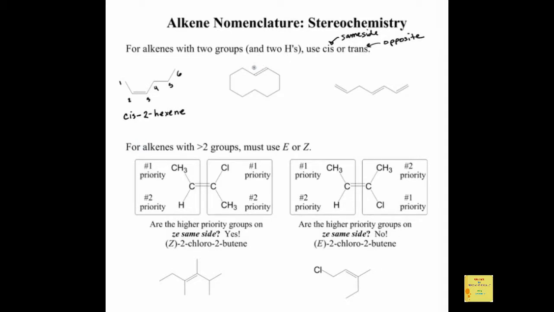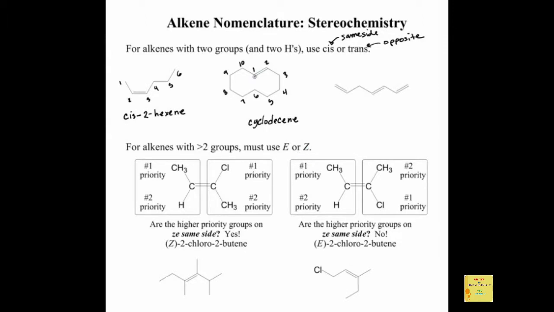Okay, here's another example. We have this in a ring: 1, 2, 3, 4, 5, 6, 7, 8, 9, 10. So this is a 10-membered ring, and we'd call this a cyclodecane if it was an alkane. Because it has a double bond, we call it cyclodecene. And in this case, we have one carbon group pointing this way and one pointing this way. Let's write the name first: cyclodecene.